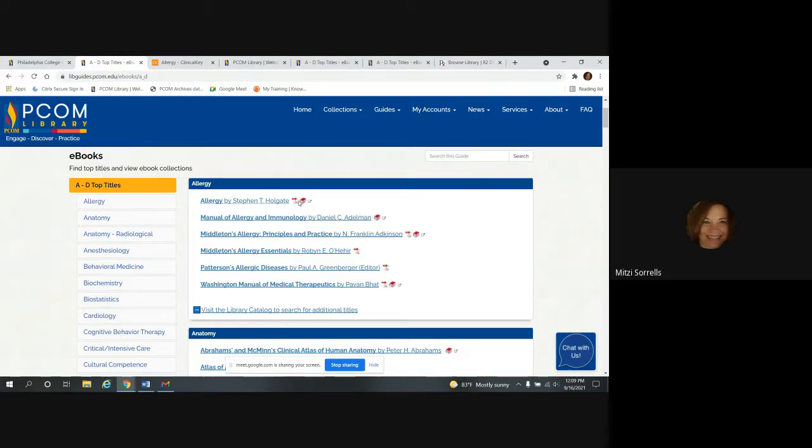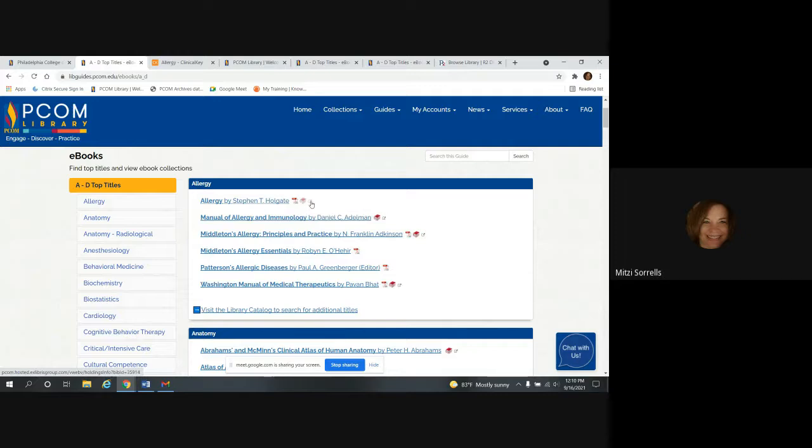The next icon you might see is right here. It's a stack of 3 red books. And hovering over this icon displays view print copies in the PCOM library catalog. So when you click this, it's going to take you back to the library catalog, and it'll show you a record for the print copy. In case you wanted to see a physical copy at your library, you could do that.